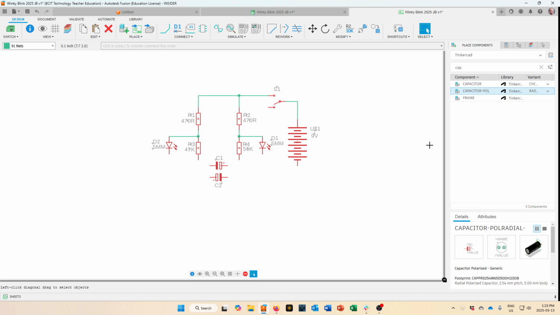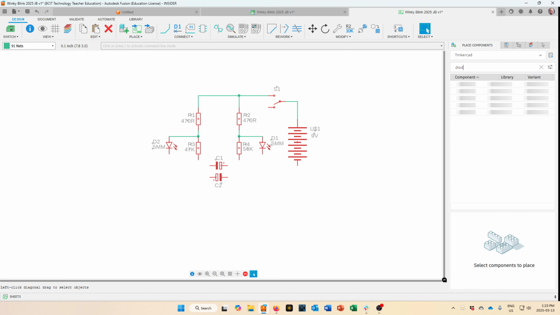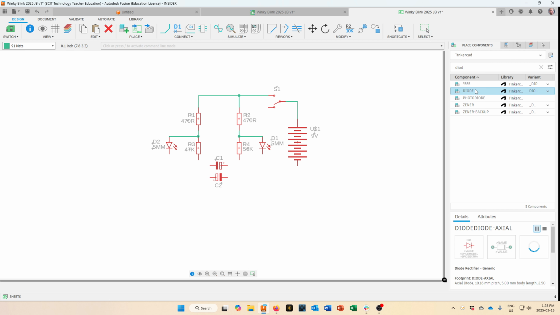And seeing as how I'm still working in the Tinkercad library, before I get to the transistors, I'm going to add a diode in here. And there's a diode right here. You can see other cool parts. There's our diode right there. So we can see that our footprint is what we like, the symbol's what we like. We're going to drag that in. I'm going to put it right here.